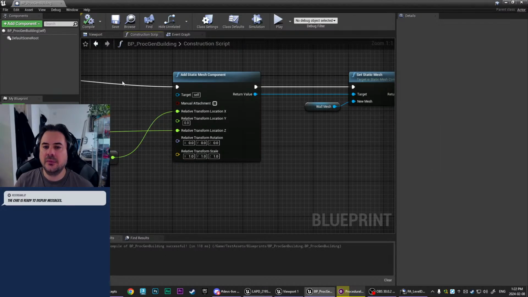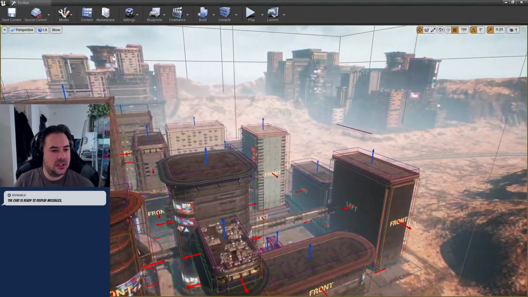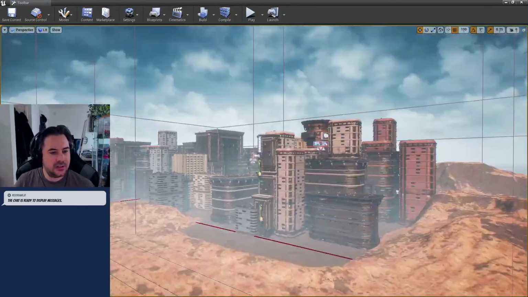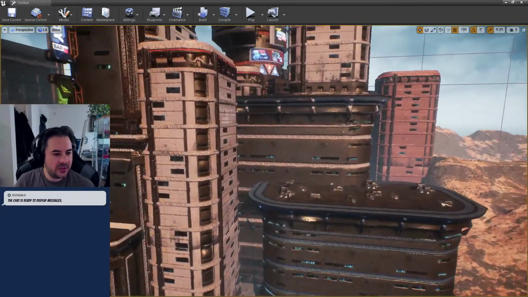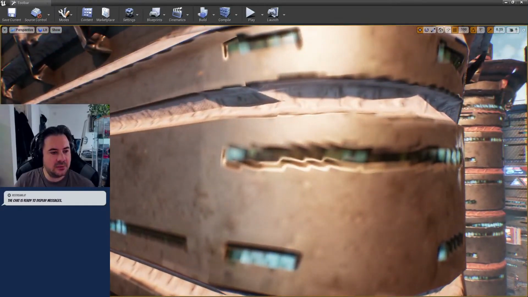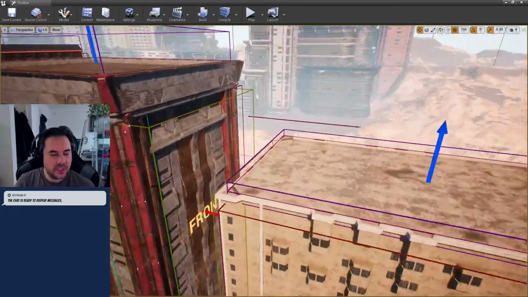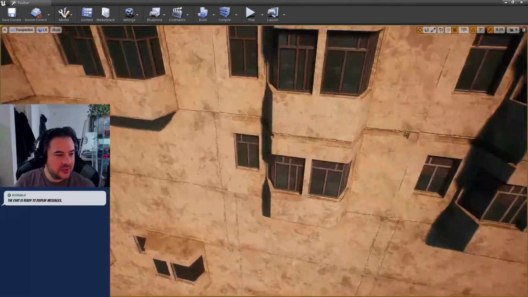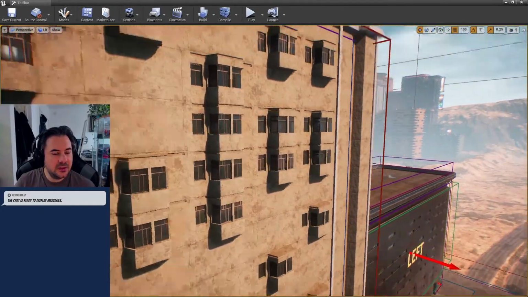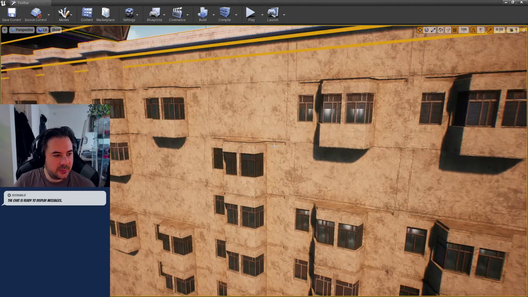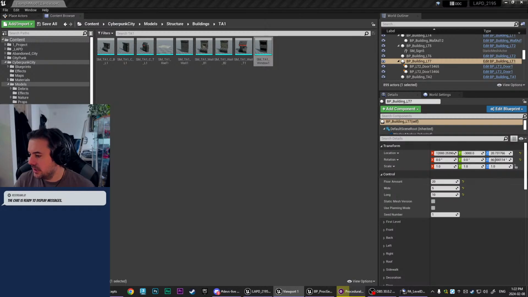So now if I compile and save that, let's do another ADHD moment and take a look at this city. Yeah, that looks kind of cool. So these, I think, are distant buildings. Yeah, they look ugly when you get up close, but from a distance they look good. And then these are the main buildings themselves. So we've got these guys, and I'm guessing these outcrops are actually like a wall deco separate piece. Probably somewhere in the building.